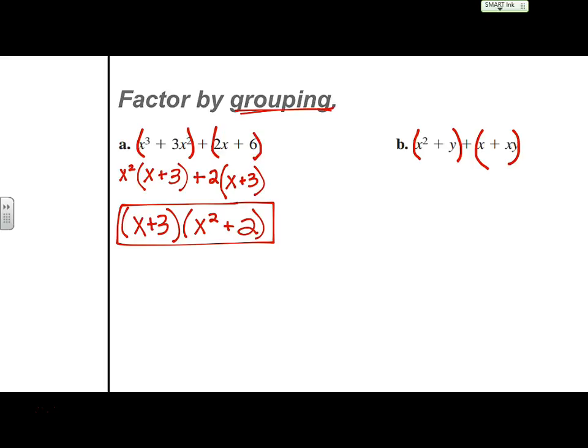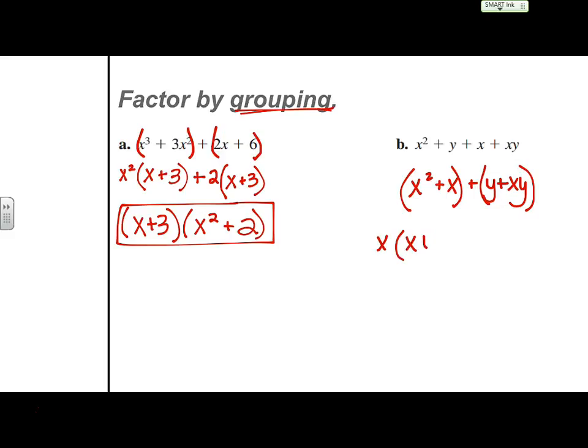Now, there's something shared there, but there's nothing shared there though. What you can say is check to see if there's anything shared. And if there's not anything shared in both, because it's addition, we can rearrange. Why is it helpful to rearrange? Because it helps you to do it, sometimes. Now is there something shared in both? What's shared in this one? X. So we tried grouping the first 2 pairs. It wasn't quite good enough, but now that we're trying to group again, is there anything shared here?